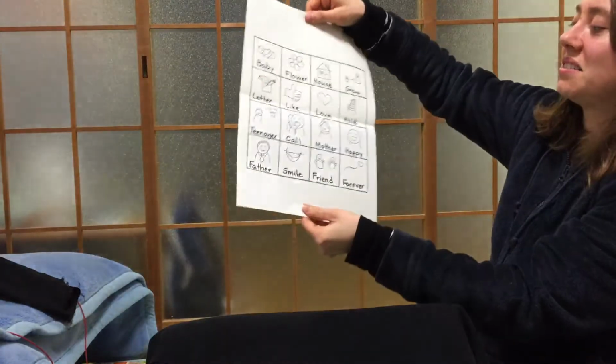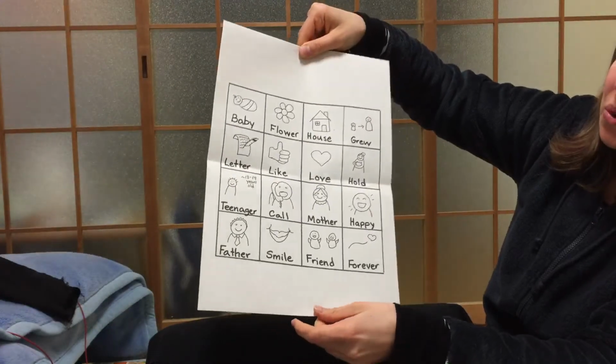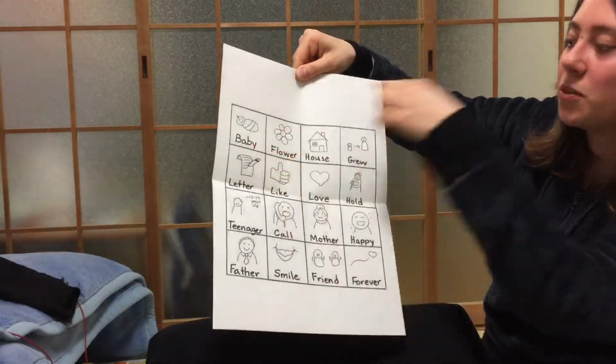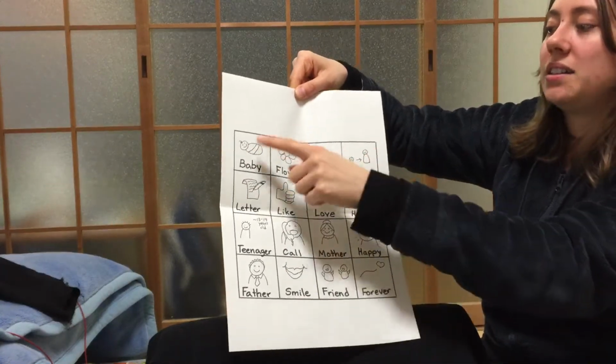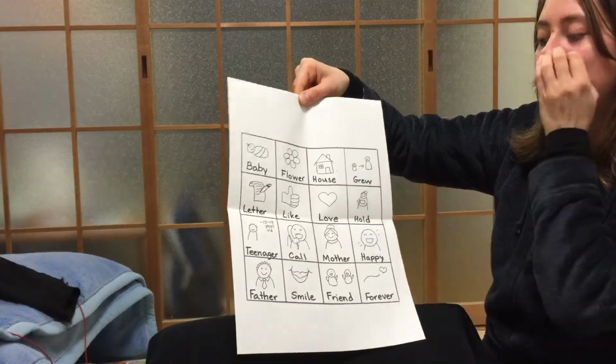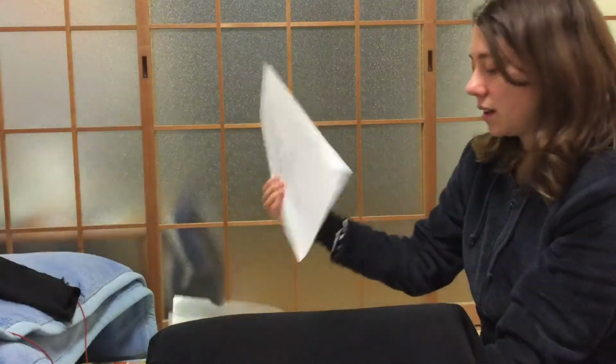Oh, and this is the biggest copy I can get, but I'd have this on the board so that before we do the bingo, I'll get students to repeat after me all the words, and then we'll translate them into Japanese so they understand. Anyway, so that's the bingo, and then this one is karuta.